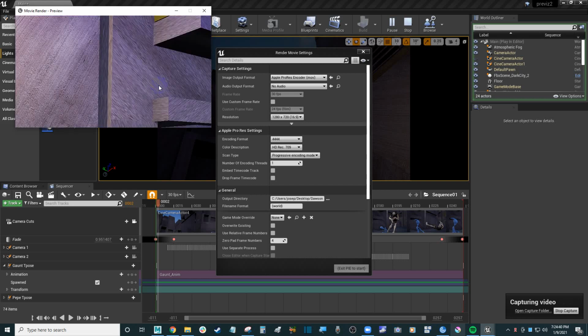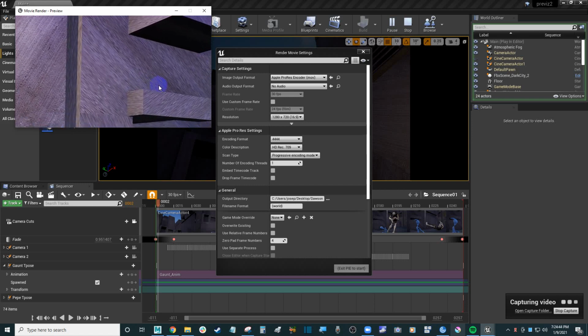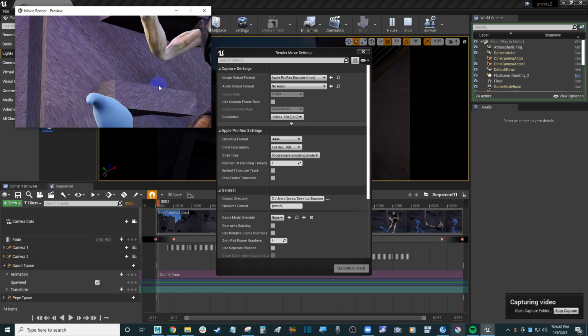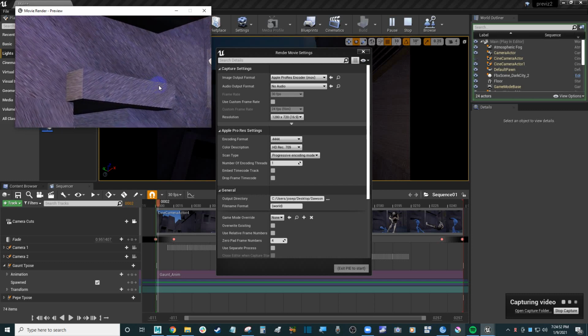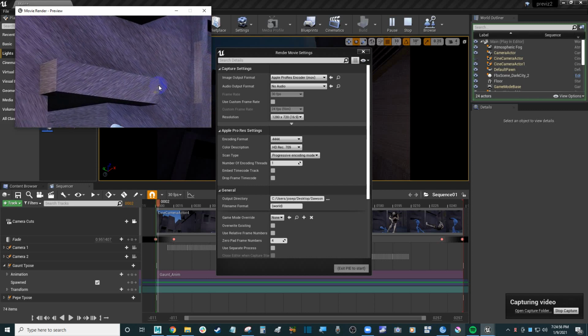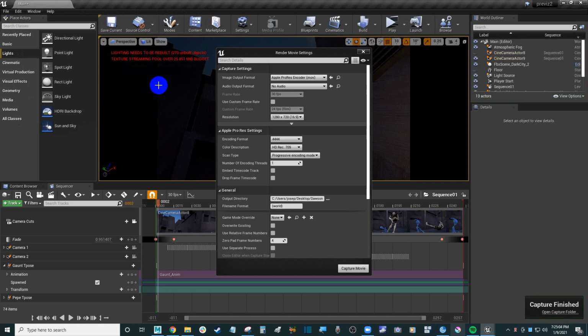Don't worry about the format, the zoom. It's just rendering part of the scene. There you go. Open Capture folder and let's look at this thing.